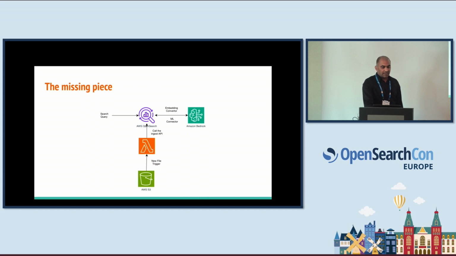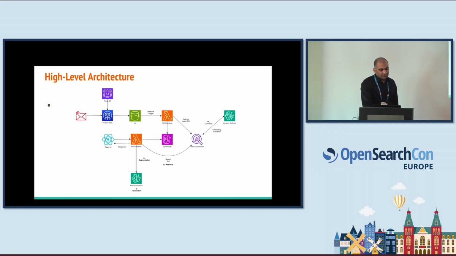Now, here if you see, we have a new file trigger which happens automatically whenever a new file or a new email comes into the S3 through Amazon SES, and which is ingested into the OpenSearch embeddings layer, which can be queried because it searches based on the embedding from Amazon Bedrock. Now, if you see here, the initial architecture has been modified. Previously, we are still relying upon DynamoDB because we still need that listing, that initial short information, because we don't want to search OpenSearch just for listing.